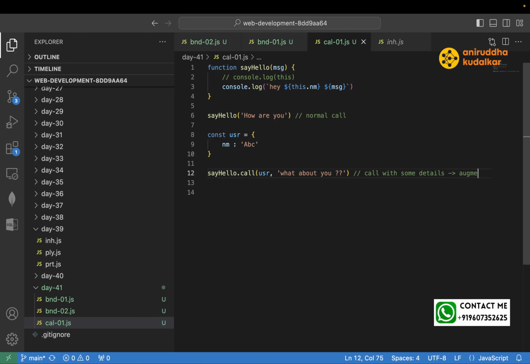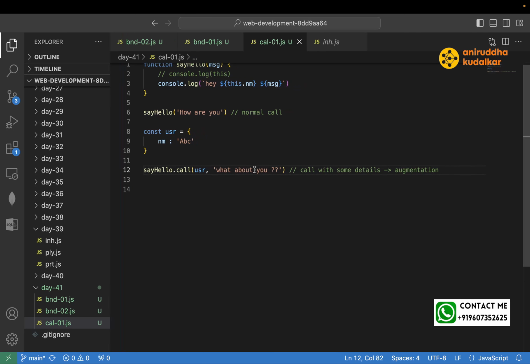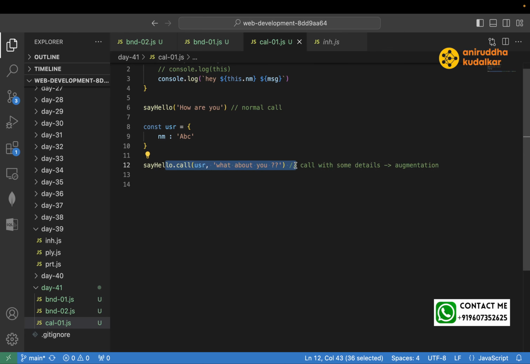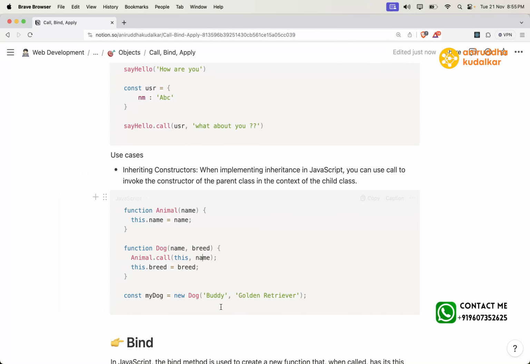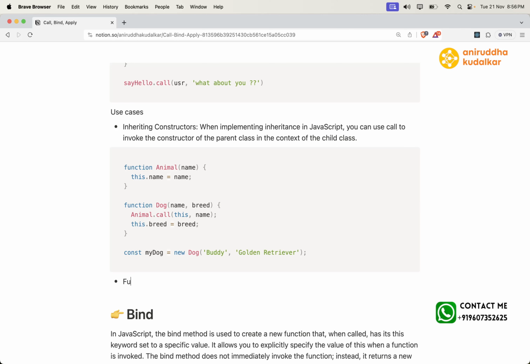Augmentation means replication, or you can say it's like you are calling the function, but something else is happening over here. It looks like you are calling say hello function. Here also it looks like you are calling say hello function, but with the additional details. So another use case, function augmentation.